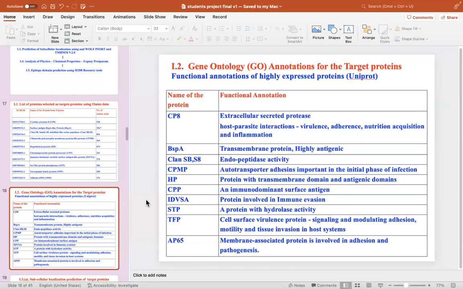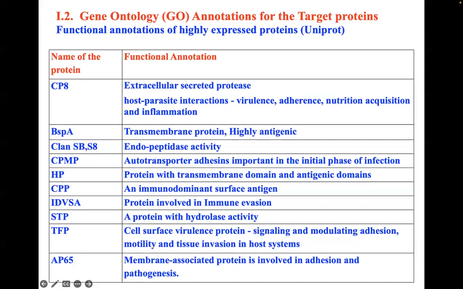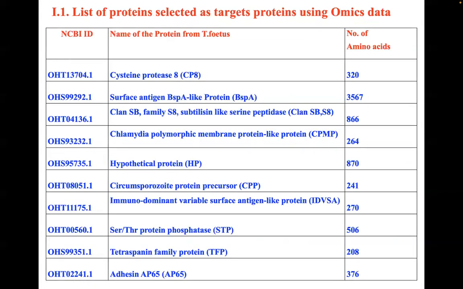Okay. So we are done with explaining about the different kinds of proteins that we have selected, right? And next, by just knowing the name of the protein, to some extent you will be able to understand. Protease: what do you understand by the word protease? It destroys proteins, right?